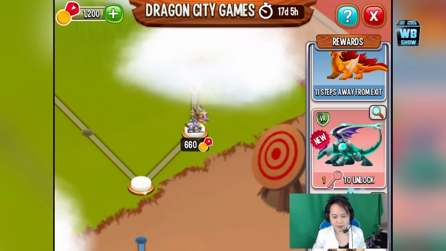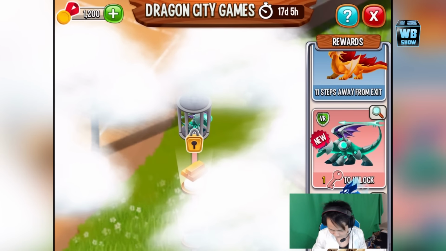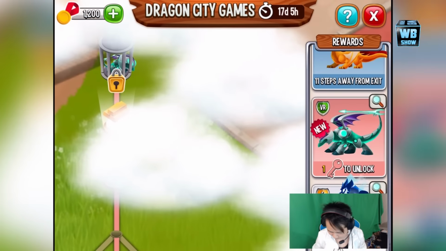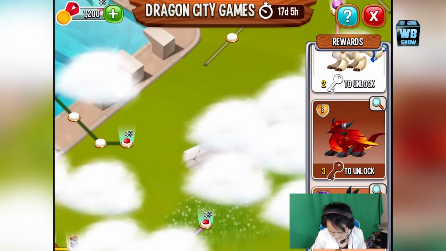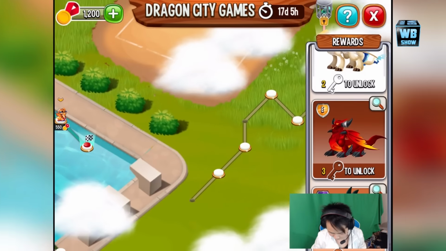We got a key. Alright, so we got a key to unlock this dragon. What is this? Can we tap this? No. The Archer Dragon, we got a key for that dragon, which is nice. That means that... Is there any dragon that I can unlock with that? With the key? I've gotten some keys.